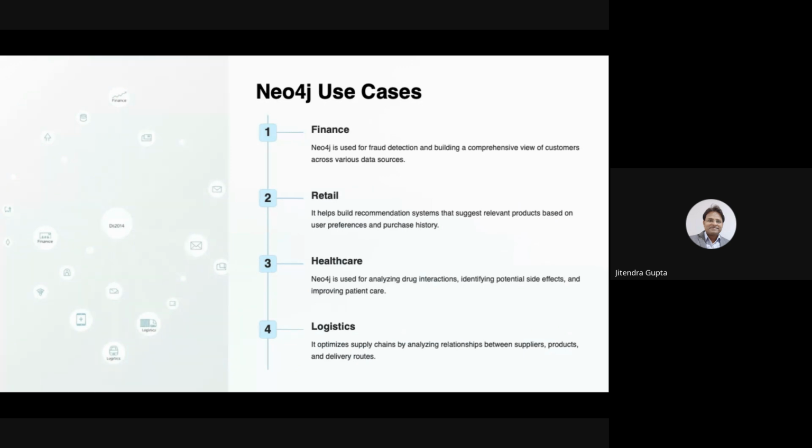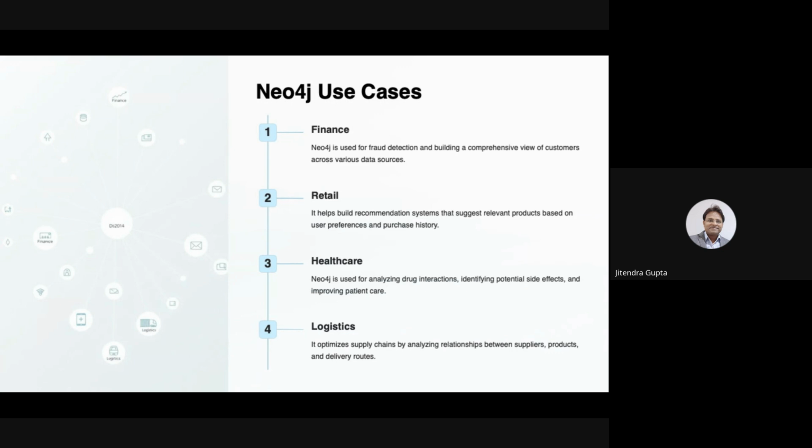In retail, it is more helpful for the recommendation engines that we build. Let's take an example of an e-commerce platform, Amazon. You buy something and then it will show you, okay, people also buy similar products, or it will show you that previously you also bought this. There is a way to provide you better recommendations based on your past purchases or what you are really looking for, with a percentage of similarity showing how much they are able to identify.